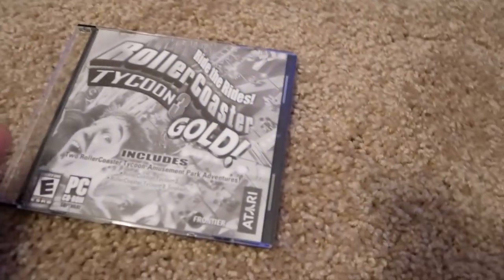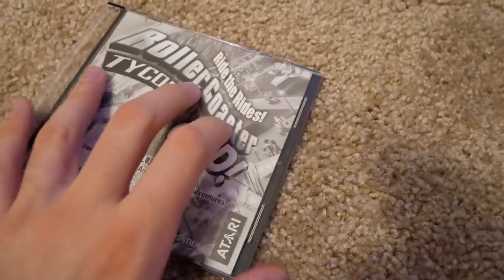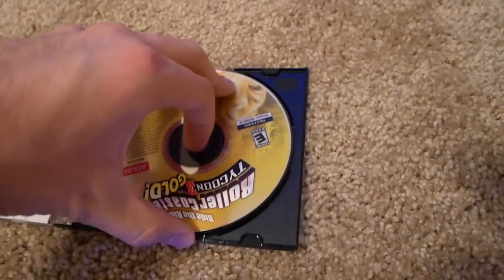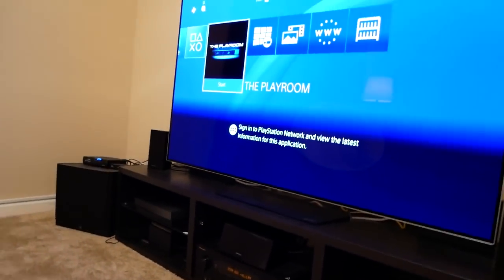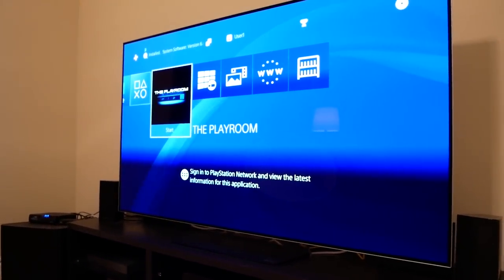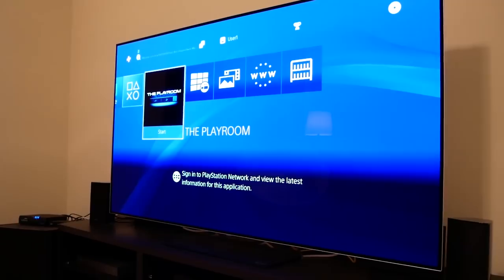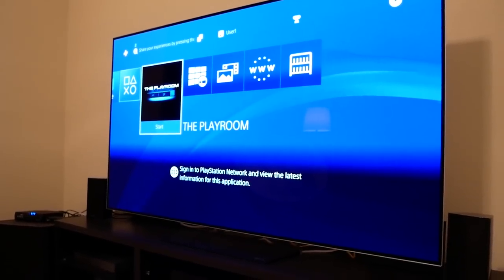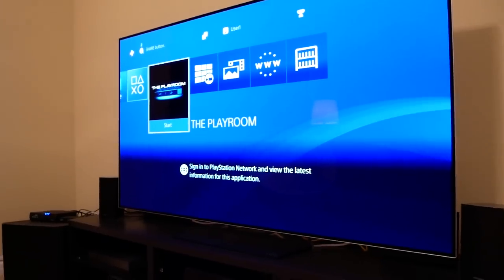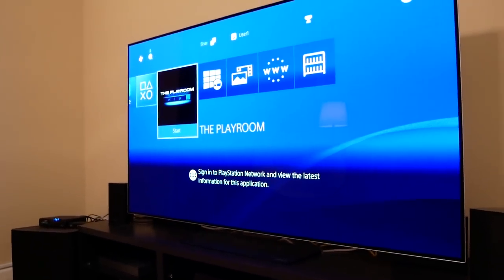Let's get a couple more. Roller Coaster Tycoon 3 Gold. So this game, pretty sweet game. I haven't played it in a long time, but when I used to play PC games, I used to play Roller Coaster Tycoon all the time. Really fun game. It'll take so much of your time. Take like 4 hours building a coaster, and then you'll never play it again. But, you know, that's just the way it goes.